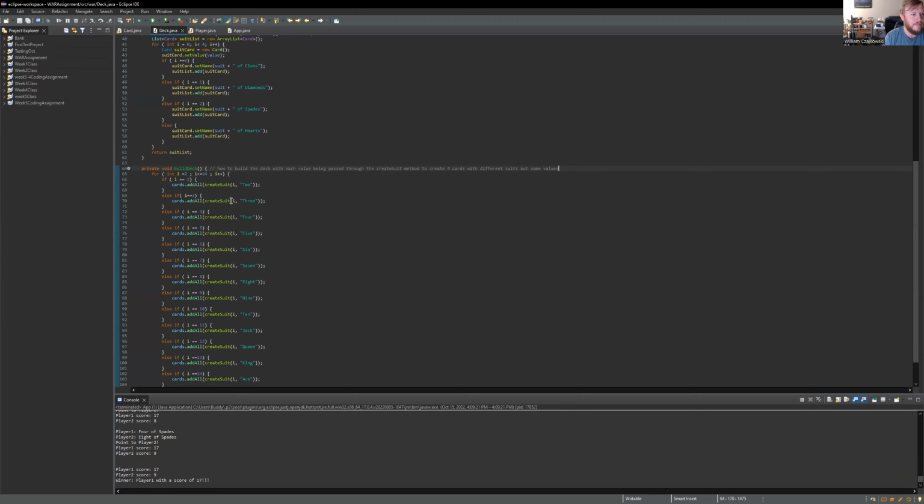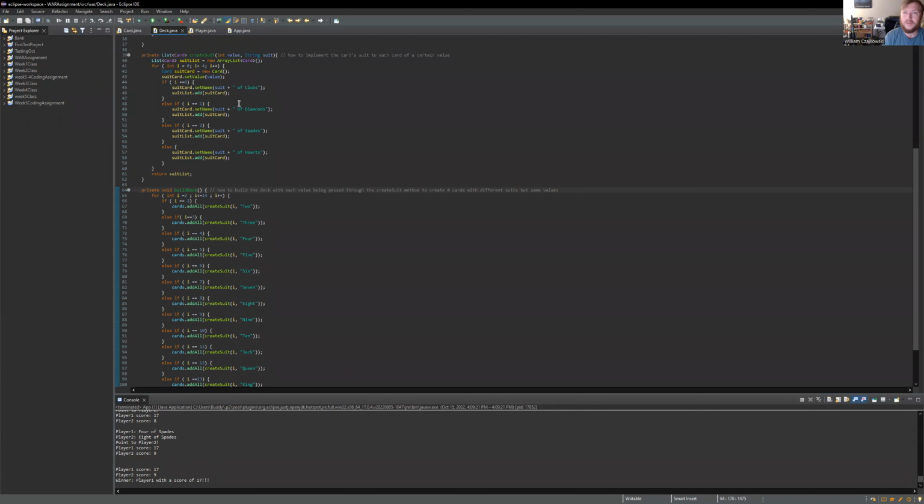And we used a separate method to introduce the suits to the card as well. And that was the method create suit. So each time it passes through an I value in the for loop for build deck, it is also going through the create suit method and creating a number of cards for each suit.